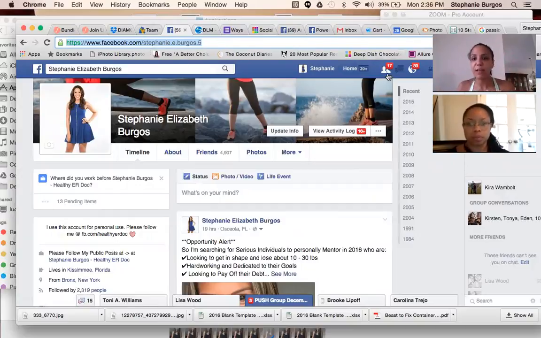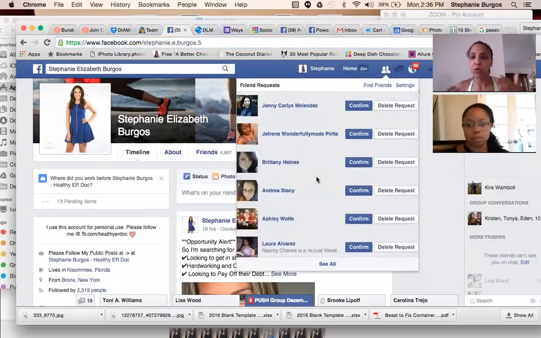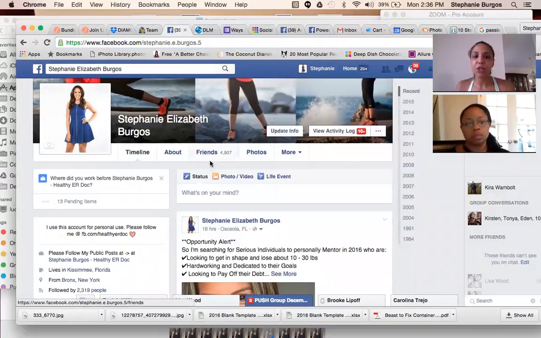You can see that since I've been running ads for the past couple of days, I have all these people here. These are all people who are friend requesting me, from my ads, and I'm almost maxed out on my friends. But the good thing is that I have the option for them to follow me, which you can do in the settings. So even when they friend request me, they automatically are following me. And because my profile is public, my personal page, they see all my posts as well.